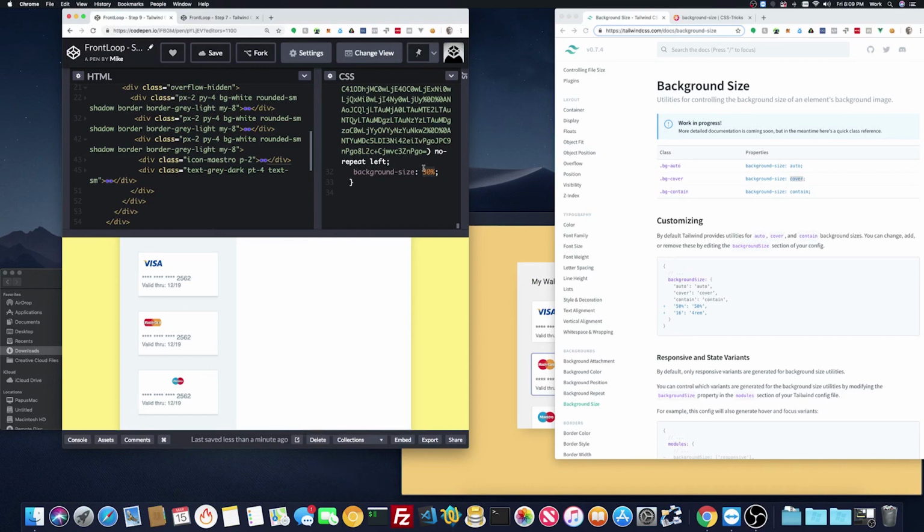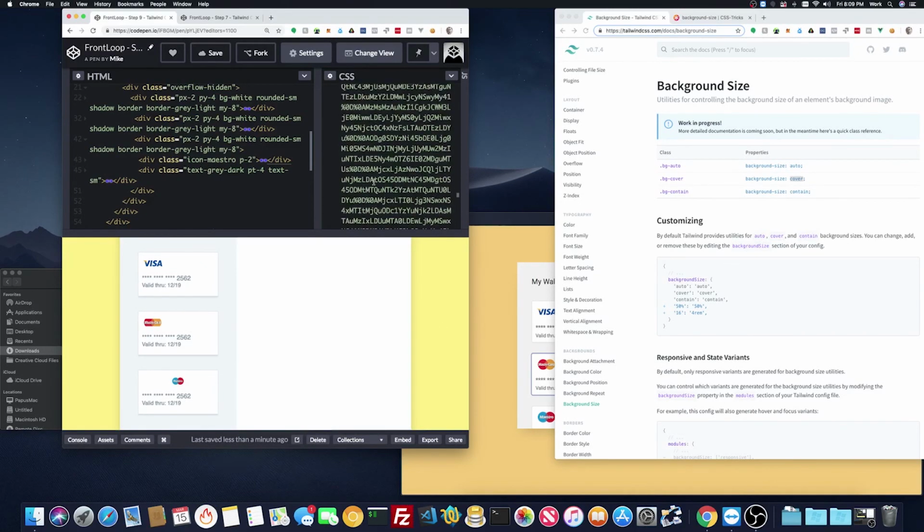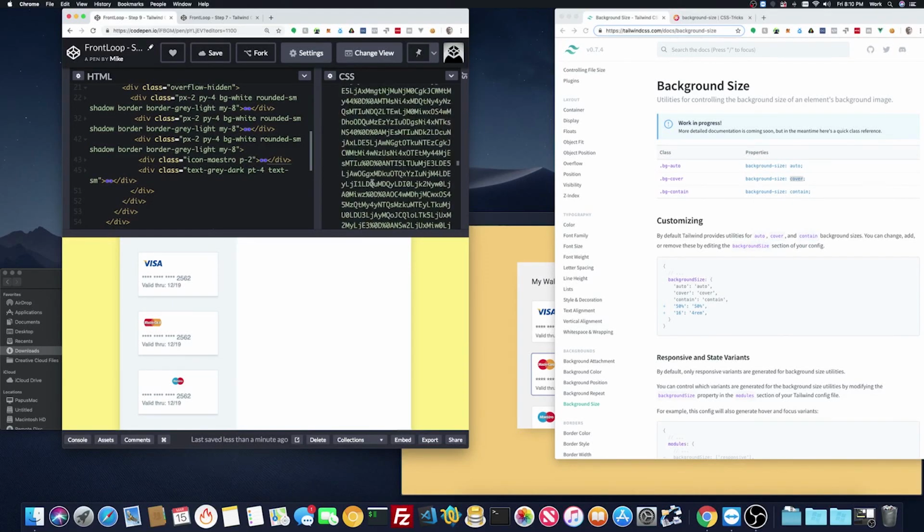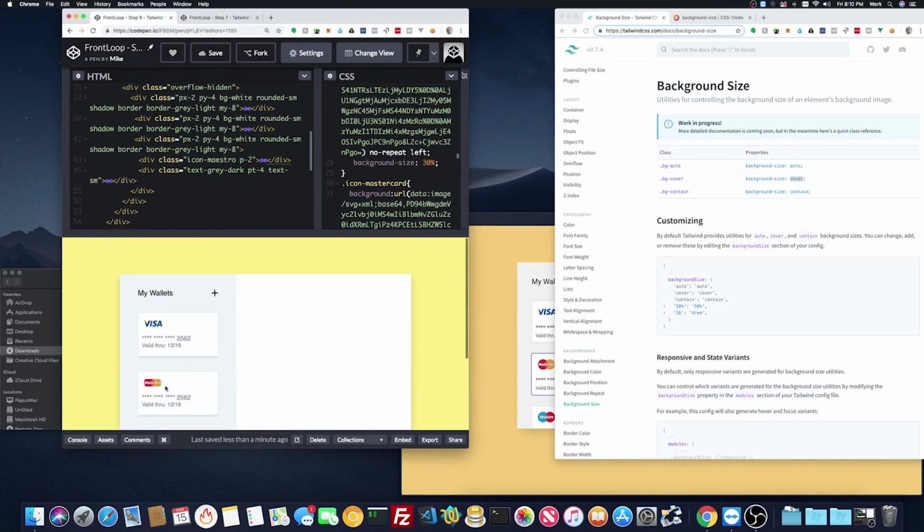Whatever, it's good enough. All right, so MasterCard, and then Maestro. Left and 30. Same problem. Whatever. We're not going to spend too much time on it. Okay.